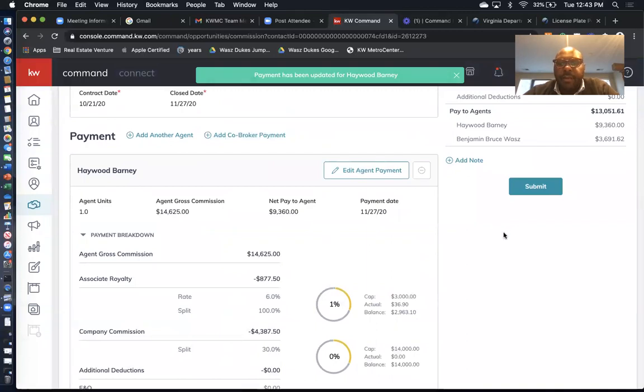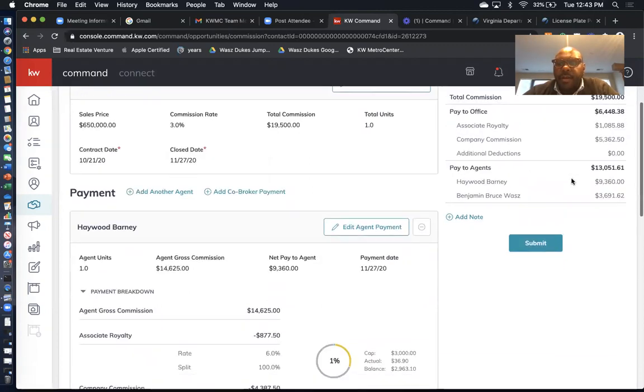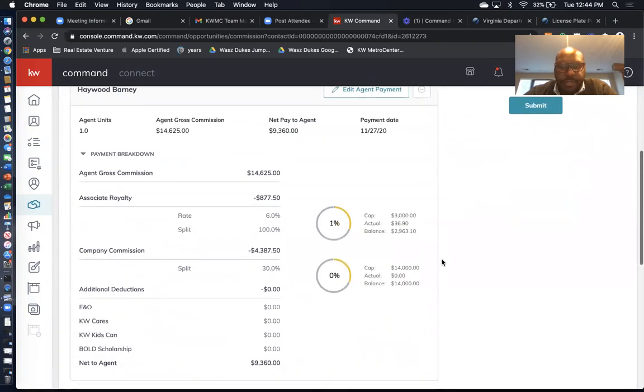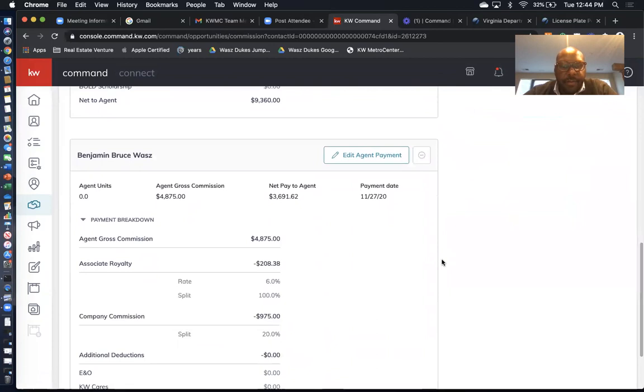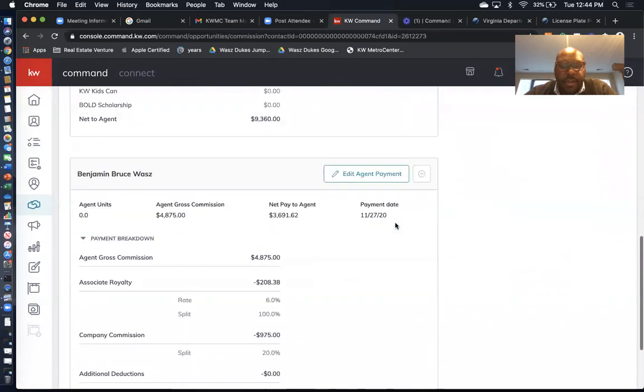And so now that error went away. You can see here that I've added Benjamin Was, and I still have my amount. The pay to the office amount from the check goes down, because that's being calculated. This is how much I'm paying to the office. And it looks like Bruce is paying something to the office as well. Okay, so they calculated all of that for him as well. So between the two, those two should add up to the original amount.